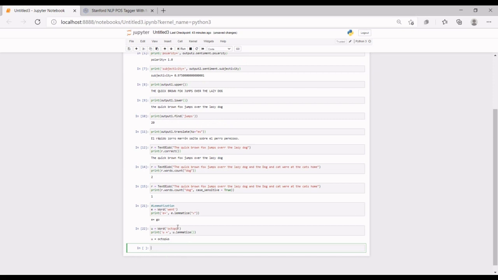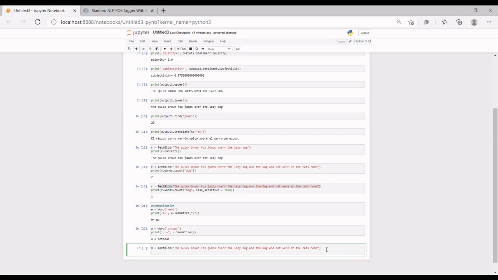You can try that for several words. Now let's say we want to break this text into its various words. Let me copy this whole text with Control C, and make m equals TextBlob, and paste the text here.